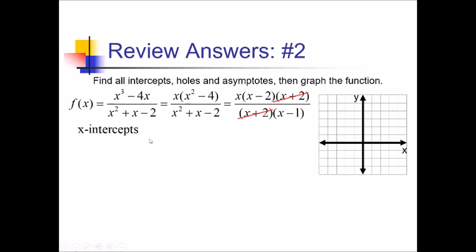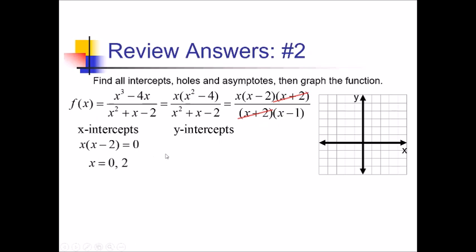For x-intercepts, those will be x values that zero out my simplified numerator. So x and x minus 2, setting that equal to 0 so that I can zero out the whole fraction. And I see that if x is 0 or 2, either of those numbers will zero out one factor and zero out the whole thing. So 0 and 2, then, are the x-intercepts.